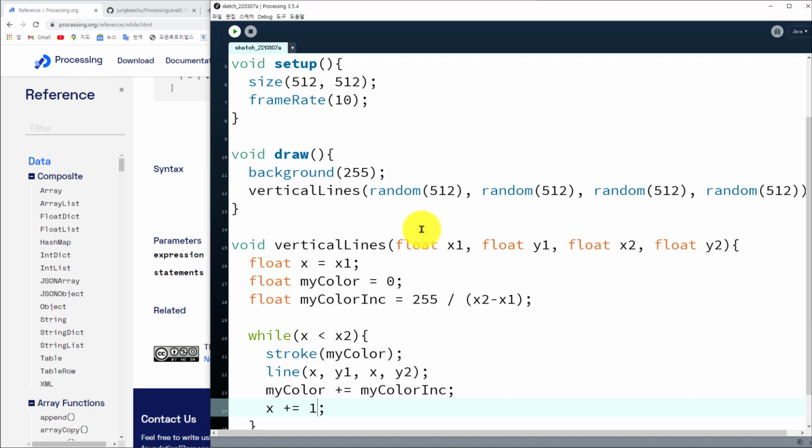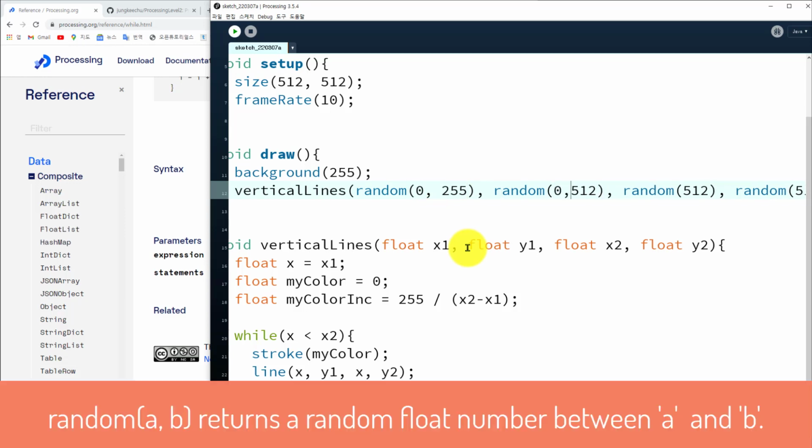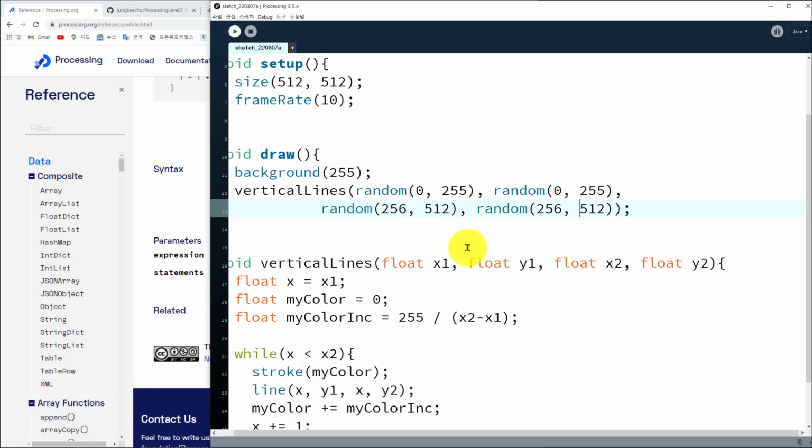And I have found one error. If you use the random function like this, sometimes x2 is less than x1. So I have to change this variable, 0 to 255, and this one 0 to 255, less, and 256 to 512, 256 to 512.